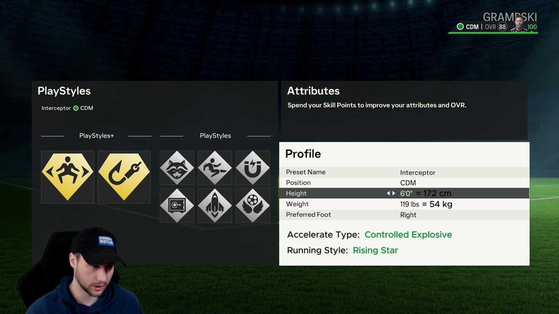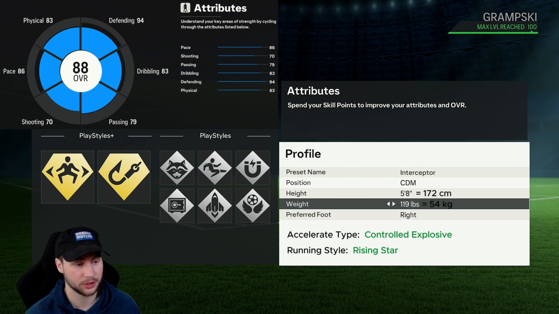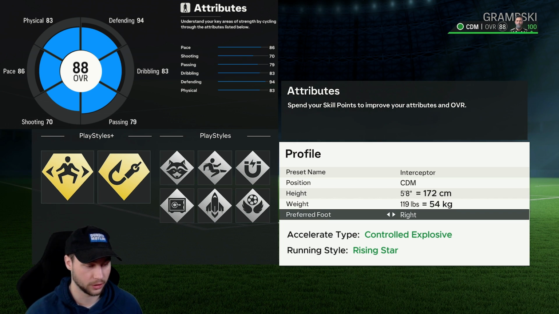You can also go 6 foot, and you'll have 97 interceptions. Other attributes will change, obviously, but you can pretty much just keep the skill tree the exact same and just change the height if you'd like. The weight is 119 pounds, so the lowest weight section, you can go all the way down to 99 pounds if you'd like. And this will help get the acceleration higher, as well as the agility and the dribbling attribute, I believe.